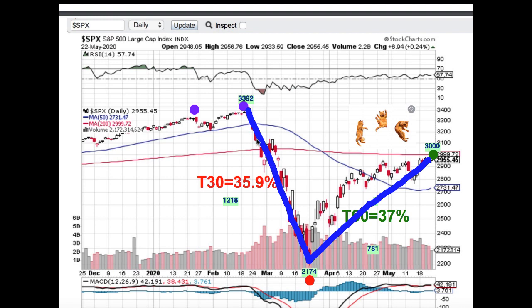Overall, from this high point in the market a few months ago of 33.92, we've traveled all the way down to 21.74. And yes, on those days, right here at the lows, we were placing multiple videos telling people to buy calls, while everybody was highly bearish at the moment. Those videos are still on the YouTube channel if you want to review them.